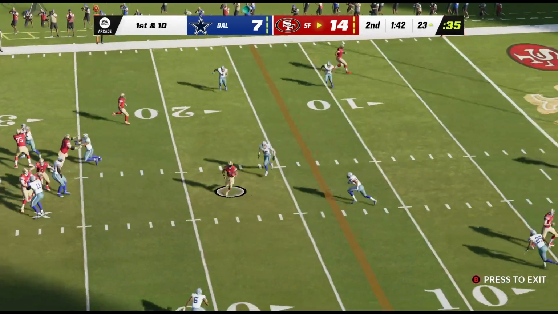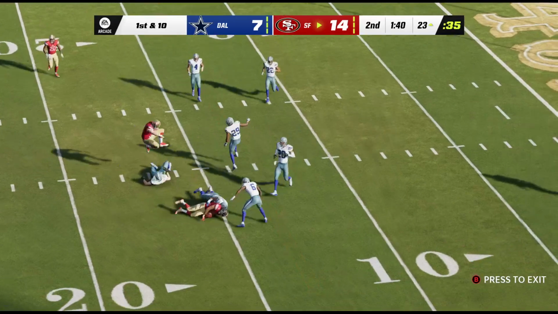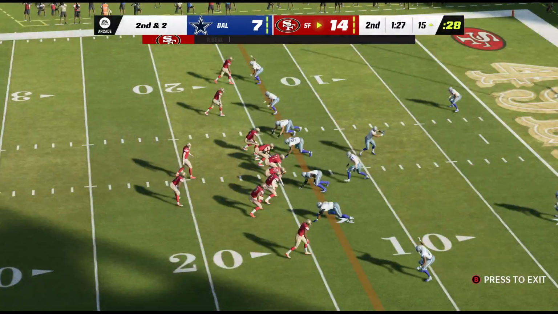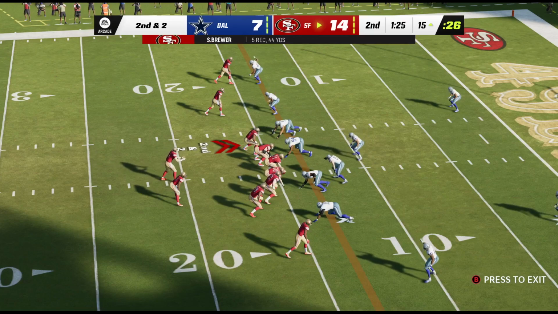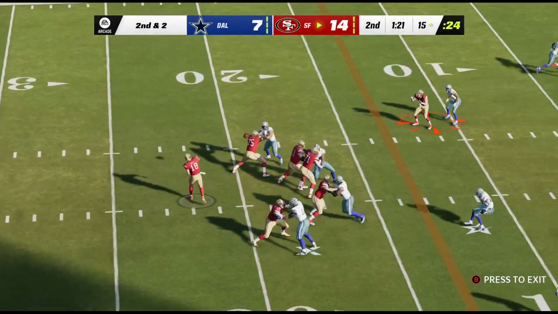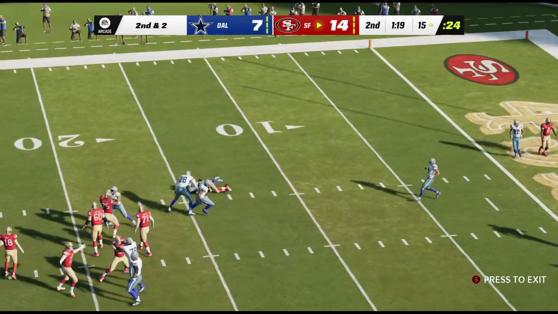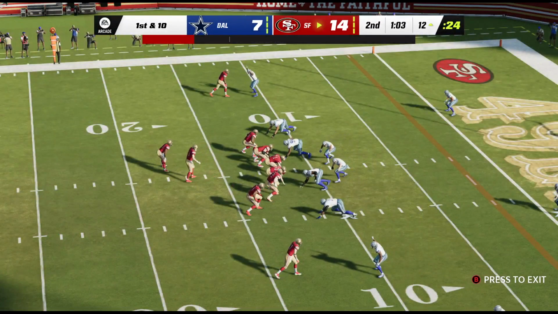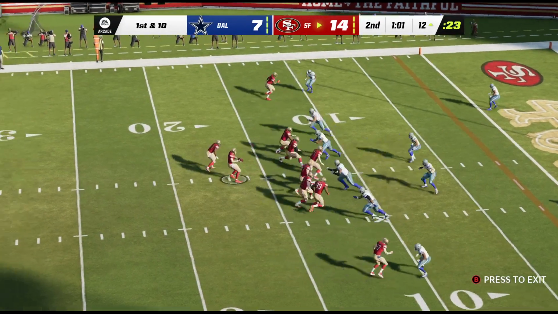Throwing to start the drive. Beal, he finds his man, complete. It's Brewer, and he'll be marked down right at the 15-yard line. Looking to throw on 2nd down. Beal firing quickly here, and that's complete. And they've got this down to about the 12-yard line.